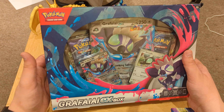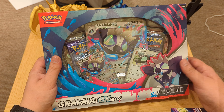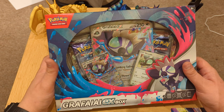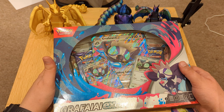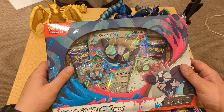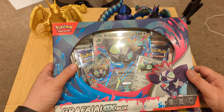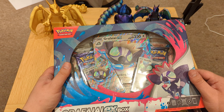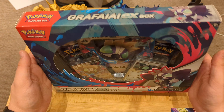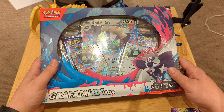He gave it to me — he said 'bro, these are the new ones that I managed to get in.' He got them for the same price you find them on Amazon, so you're not losing anything if you drop by. You're not going to pay extra; they're going to be exactly the same. I don't know a lot about Grafaiai EX — it's a normal one, you know, the star. I don't really have that much interest in these Pokémon other than Blissey, which I just like the cuteness of the design. This evening we're gonna pop this open and see exactly what's inside — so thanks, Dom.